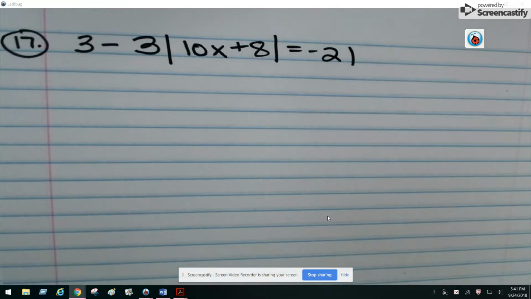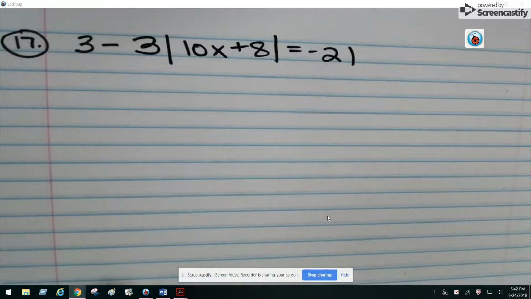All right, we're going to take a look at number 17. I did rewrite it just so I had a little bit more space to work with, but we are dealing with absolute values on this absolute value equation. So the first thing I always have to remember is that I need to get my absolute value completely isolated before I can get rid of it, before I can separate it into two separate equations. So that absolute value stays on there until it's completely isolated.